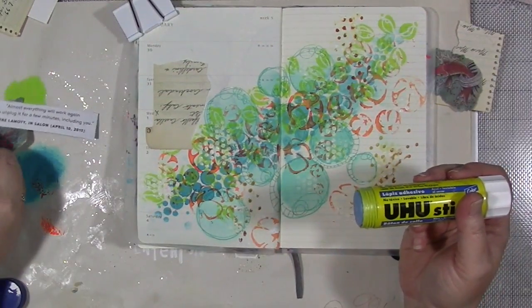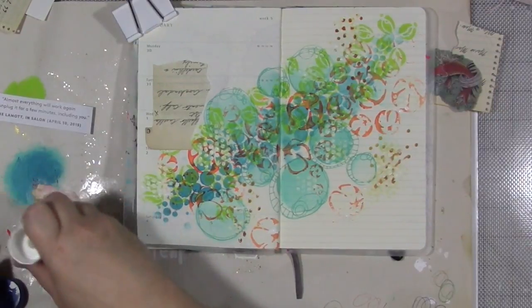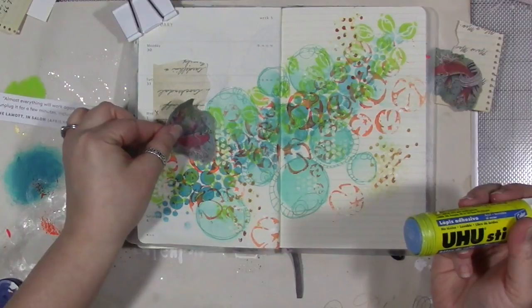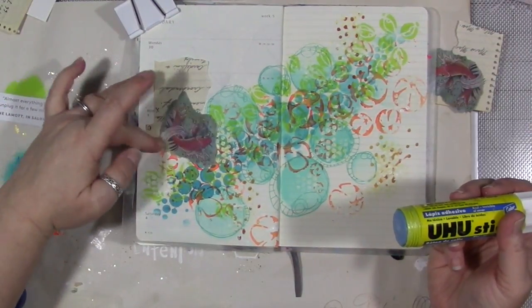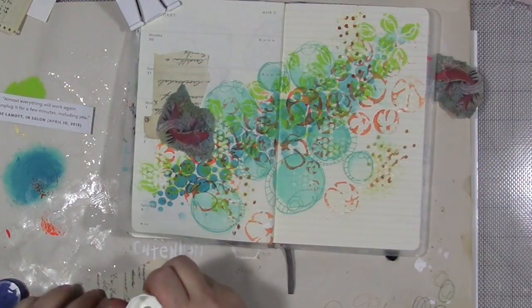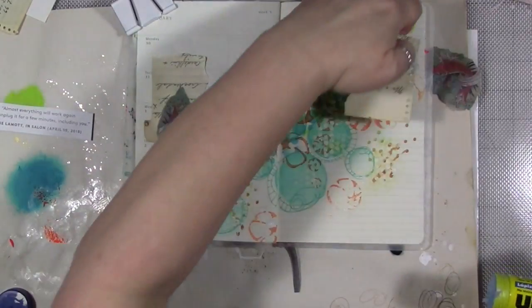So I'm using my glue stick. Love my glue stick. And I'm going to glue everything down with the glue stick, including the old pieces of paper from my grandmother, the little fish. And I think the little fish paper was probably white or something and was sprayed with spray inks or something. It looks like it. Anyway, I don't know what that paper is from, but it was really cool. If you gave it to me, if you're the one that gave it to me, thank you.